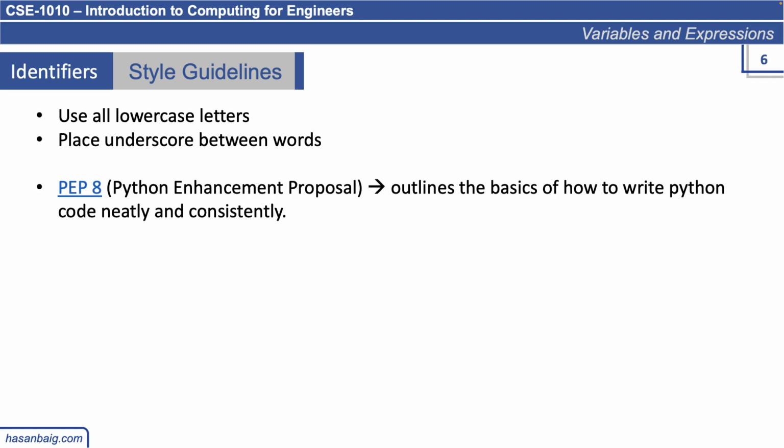And this is very important. So when you're writing code, it is better that you start practicing the standard guidelines for writing code. It is important from the perspective that when you are applying for a job, the employer might ask you to share any piece of code that you have developed in the past. And the reason is they would like to have a look at your coding style, your writing style.